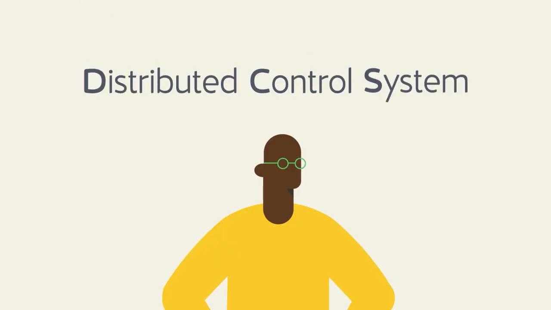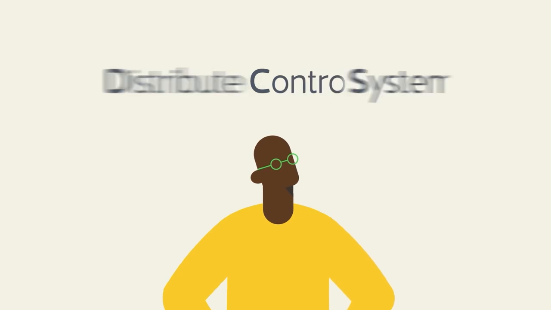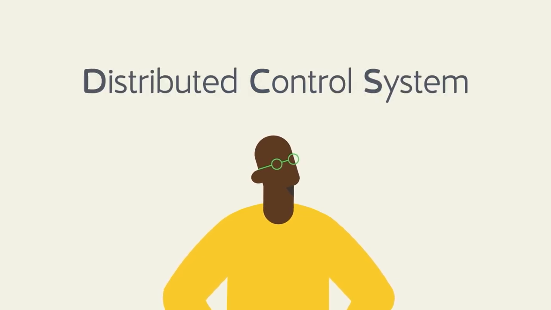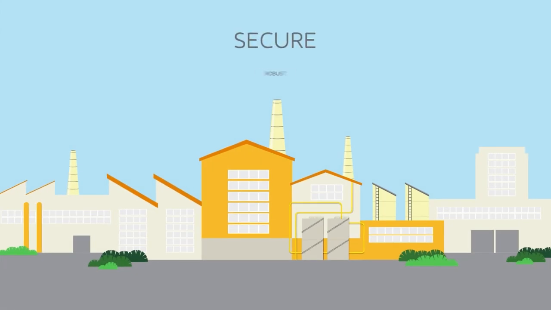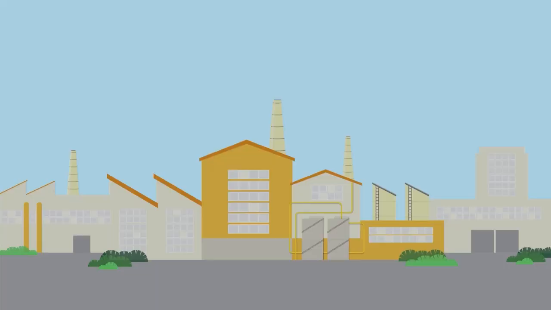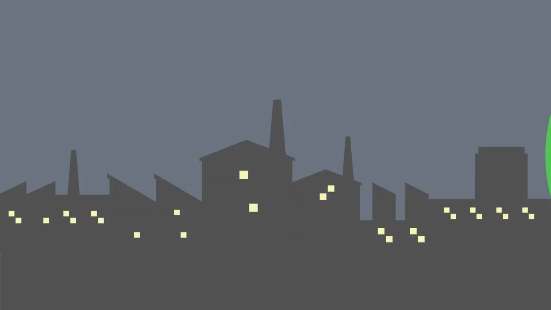Distributed control systems, or DCS, must be reliable first and foremost, and you don't want your DCS sailing off into the sunset while it's still needed. Old systems also can't take advantage of modern advances in functionality when it comes to IoT connectivity, cybersecurity, or other features. Modern plants should have secure and robust functionality, but if your DCS system is antiquated as valuable features roll out year after year, your plant will be left behind.